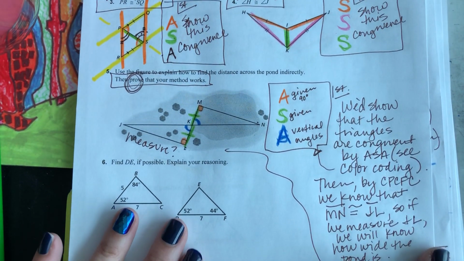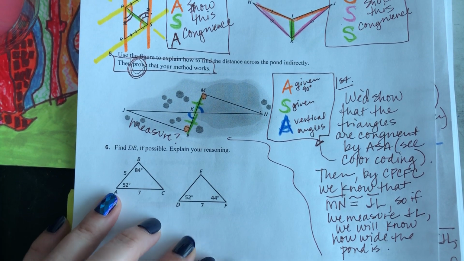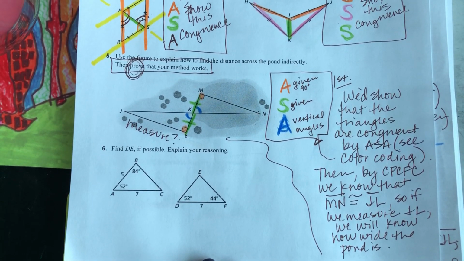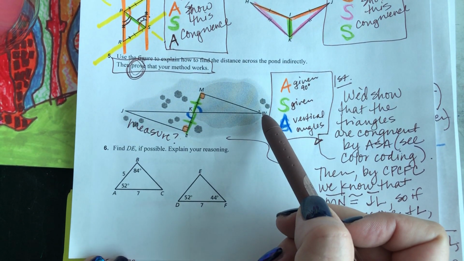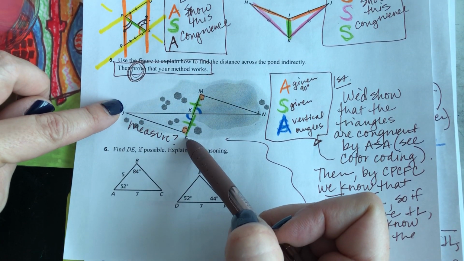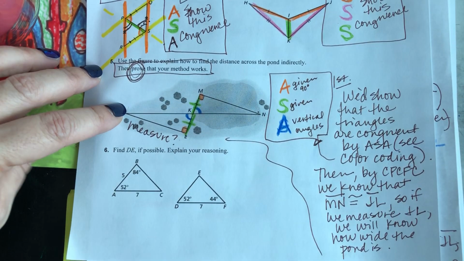Yeah, so that one, and you guys, this is real life. Think about it. Can I roll a tape measure across a pond? Not if it's not frozen. I'm not going to just wait till the pond freezes to do it. If I have a reflection of what that length is coming over here, it's kind of a rotation and a reflection. I can measure out here and make that assumption.